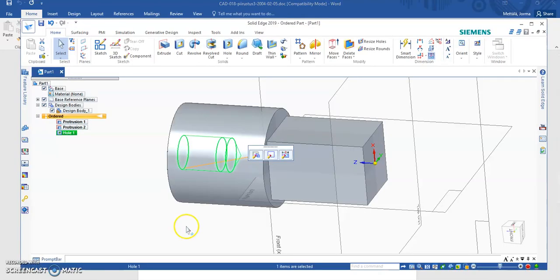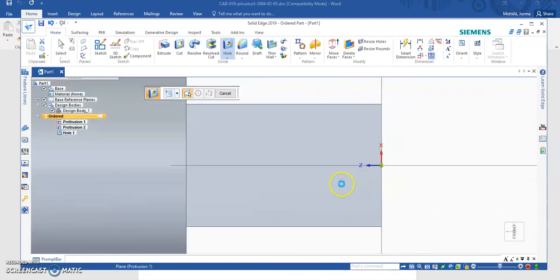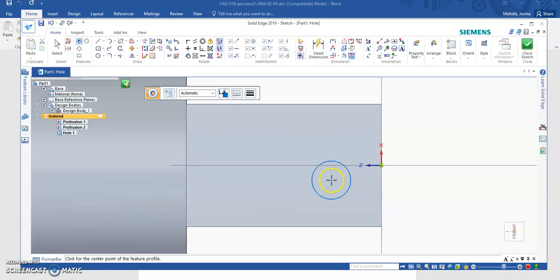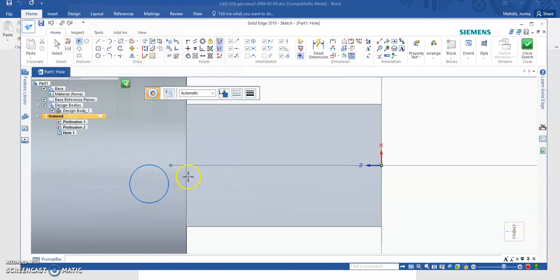So take the hole command and select this surface like this and go to the hole options form and simple hole size is 10 millimeter and through all. And this is enough. Simple, size 10 millimeter and through all and OK.